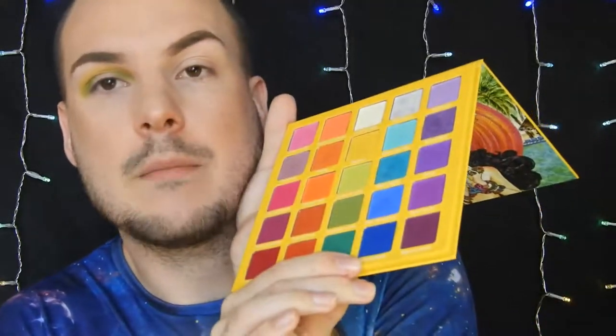Now I've got those colors laid down, I'm going to go into the crease shade. She has a really dark blue and I think the only dark blue I have that looks close is blue raspberry from the Sludge palette, which is this one right here. There's another option but it's a shimmer shade and I don't want to put a shimmer shade on the lid. So I'm going to grab blue raspberry on my packer brush, tap off the excess, and then slowly work it in on the inner and outer portion of my eye. Actually, that's a really nice shade and it's buildable which I love.